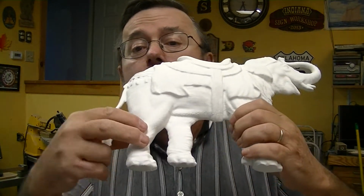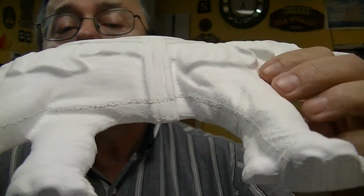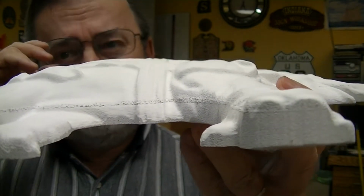So that's the lion. The elephant, you can see the seam a little bit better with the elephant where the glue line was. And this one here, I didn't clamp this. I only clamped it around the edges.